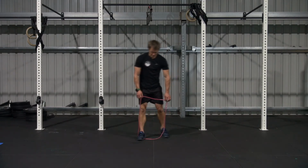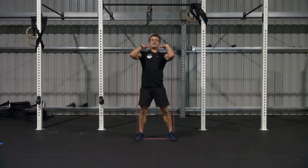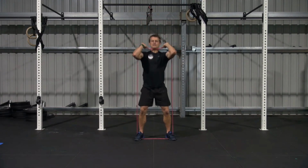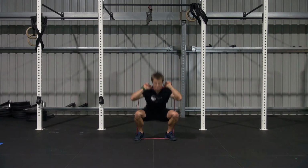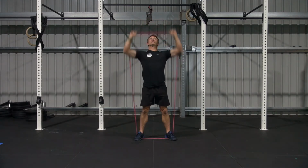So we're going to step into our band, about a shoulder width stance, band underneath the chin, and we squat down, we press out. Elbows nice and high as we squat, pressing out, working for a set of 10. And there are 3 exercises that we're doing for 3 rounds.